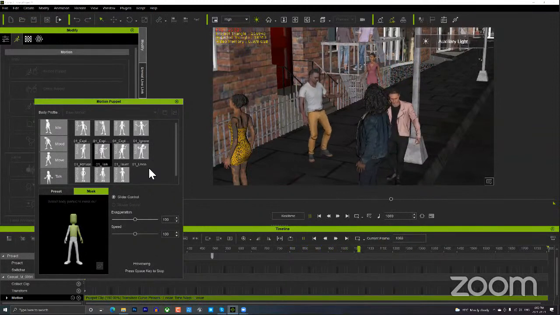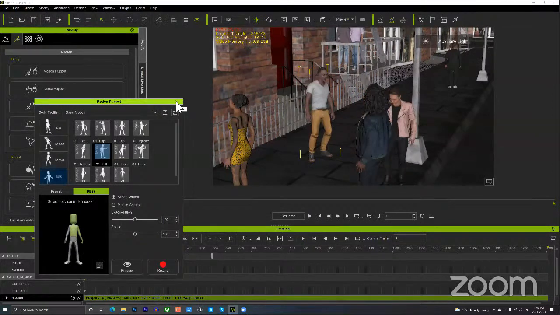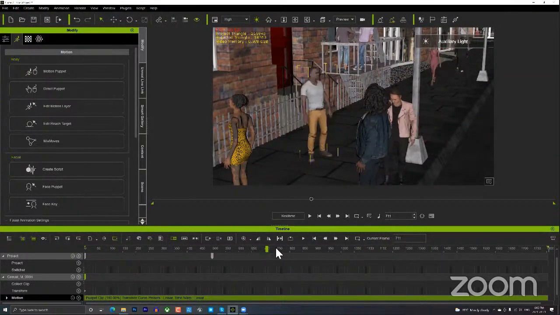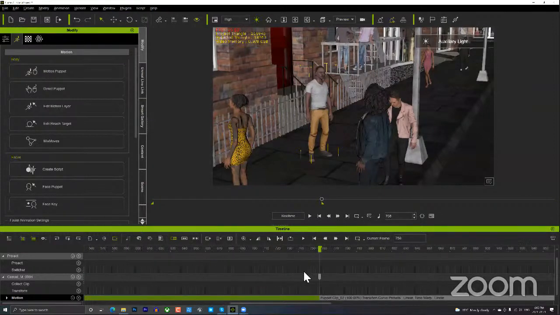Really useful. Make sure that when you do this, you have it going for the entire time. Now, if I don't want him to do that for the entire time with his one hand, what I can do is maybe go to 700 or 750 frames. I'm going to break the original clip. So right click it and break it. And I'm going to take my project length slider all the way down here. And this next part is very important. Take it to the very last frame of the first clip. So right there, frame 757, just like that. Because if you go any further than that, it'll start to overwrite the second clip.